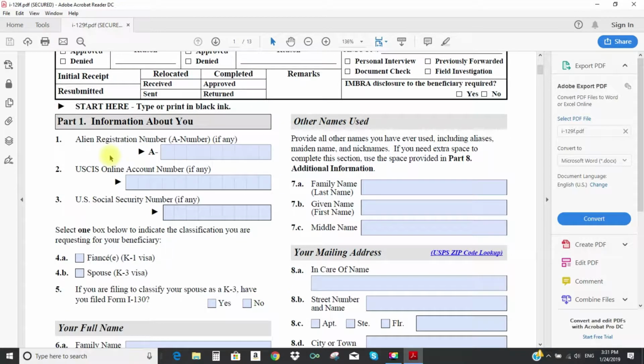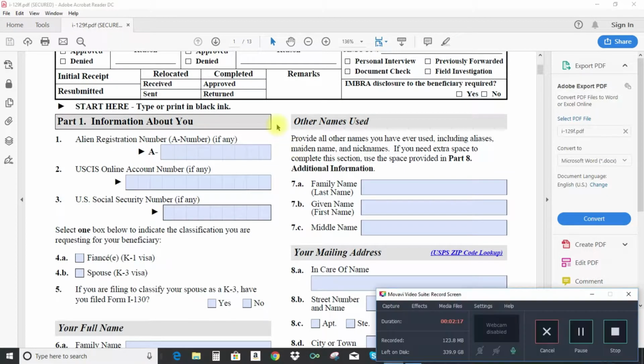Okay, so if you look at this form, you'll see here that they're asking you for the alien registration number. As you look at number one, you would leave this blank unless you applied for a fiancé visa beforehand and your fiancé actually got an A number, or alien registration number, from the USCIS.